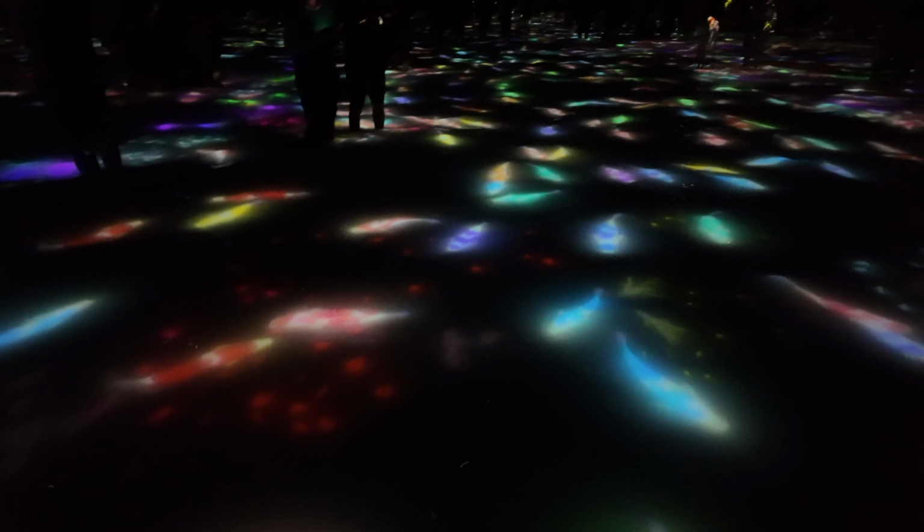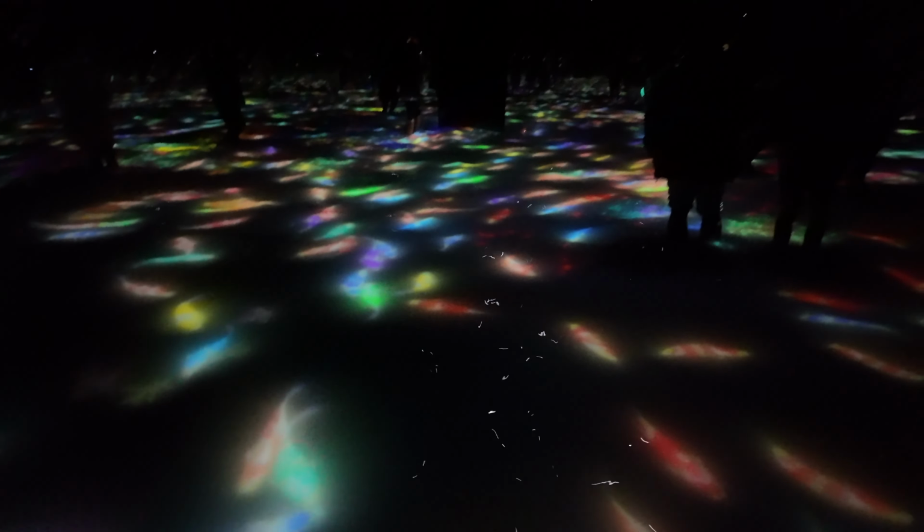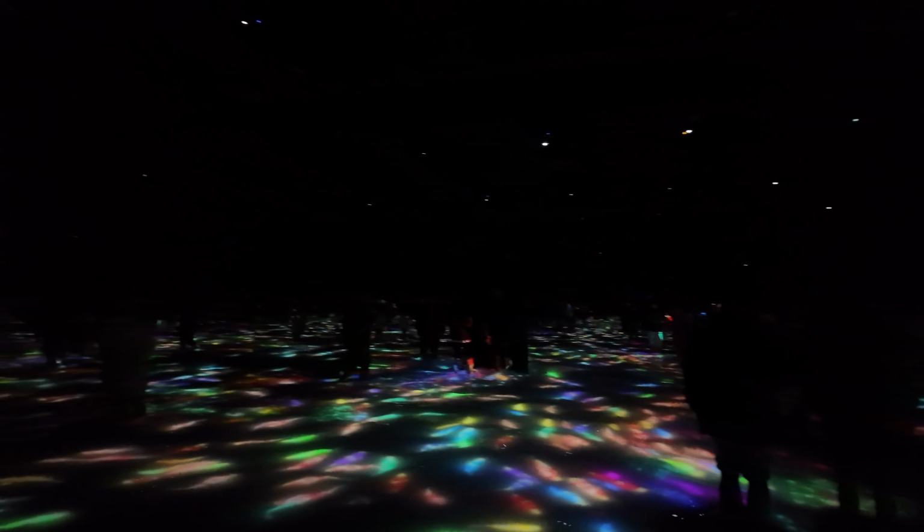I also just wanted to mention this room is mirrored, so it looks like it goes on forever. You can't really tell where it ends until you get really close to the edge of the wall. But it does smell good in here. I love the smell of chlorine. I also wonder how many people have dropped their phones in here. It'd be hard to find it if you did. Right, because they make the water a whitish, murky color so they can project on it. It's really neat. I thought the wall ended here, but it doesn't. No, it's massive though. It's a big room.